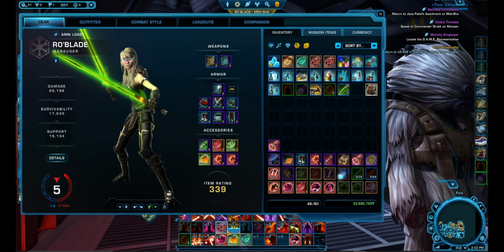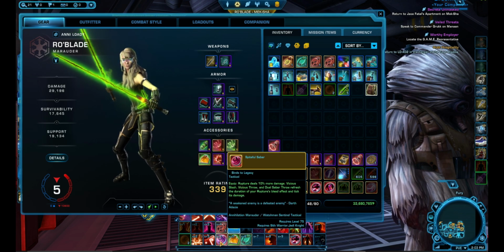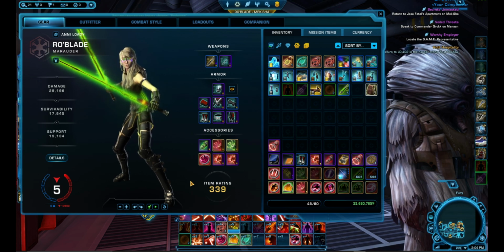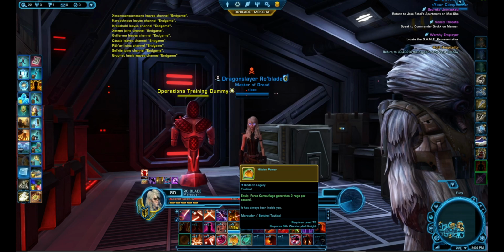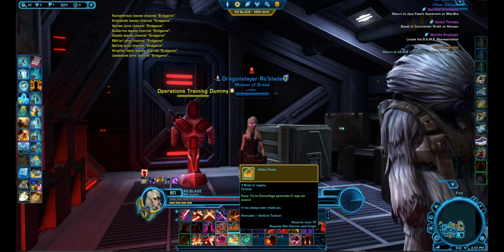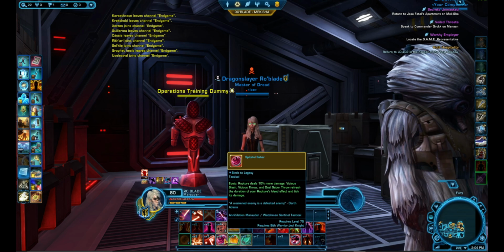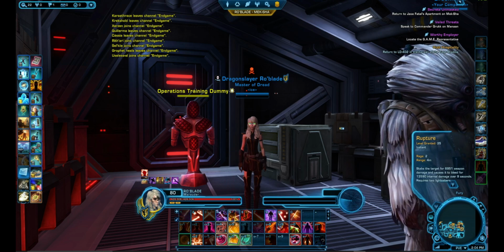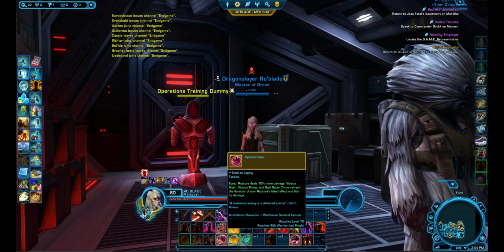The only thing is I have to make sure that I swap back to Spiteful Saber. That's very important. Do not go into a fight without Spiteful Saber. So I highly suggest practicing hitting your Hidden Power, your Force Camo, and then Spiteful Saber: 1, 2, 3, 1, 2, 3, 1, 2, 3. Practice that. There have been plenty of times where I've gone into a fight without Spiteful Saber and I now have to use Rupture all the time, because I have to reapply my stack of Rupture. I don't want to do that. I have abilities that refresh Rupture when I have Spiteful Saber.